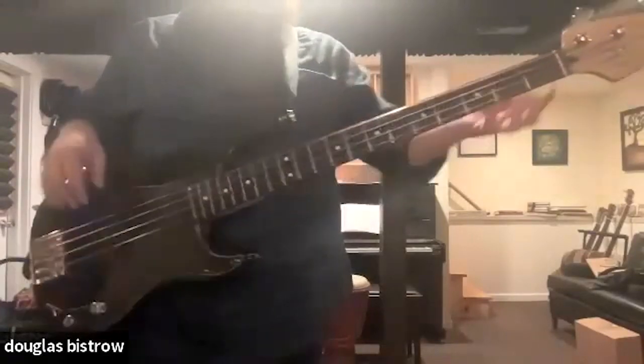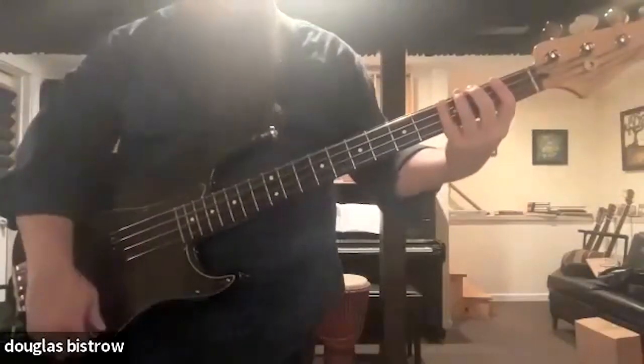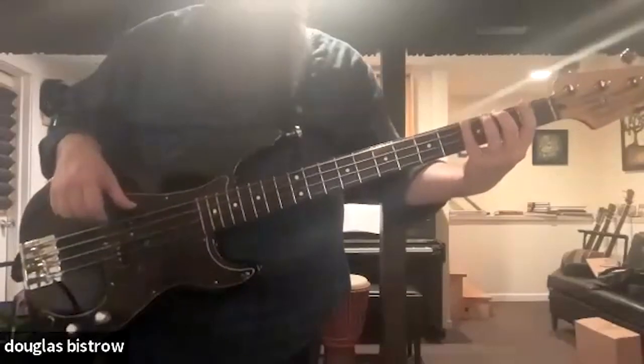So we looked at the 3-fret pattern, right, which is one, two, sorry, turn this up a little bit. One, two, four, right, on the first 3 frets.